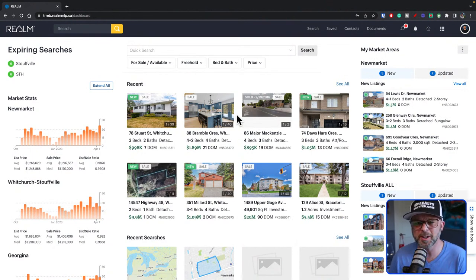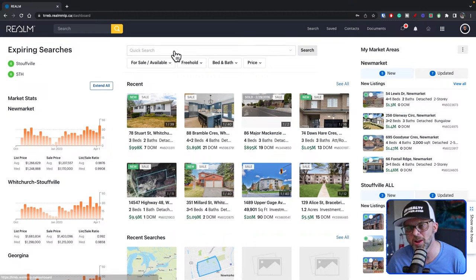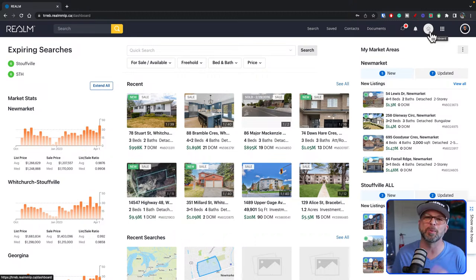Okay, so let's look at the desktop version. Moving at the top, and we're going to move left to right along the top, and then we'll go through some of these columns here, and I'll explain what they are. We have a couple of ways to always get back to the home screen, and this dashboard is considered our home screen. You can click the Realm logo. That'll bring you always back to the home screen. Or if you move all the way to the right-hand side of the screen, there's the Home button as well. You click that, that'll bring you back to the home screen. So those are two ways to get back here.